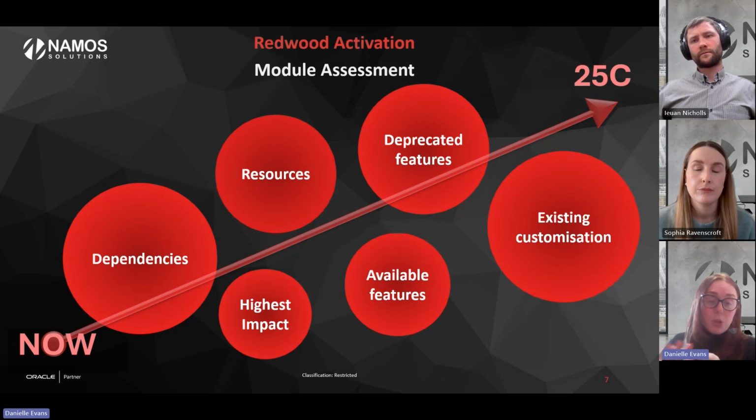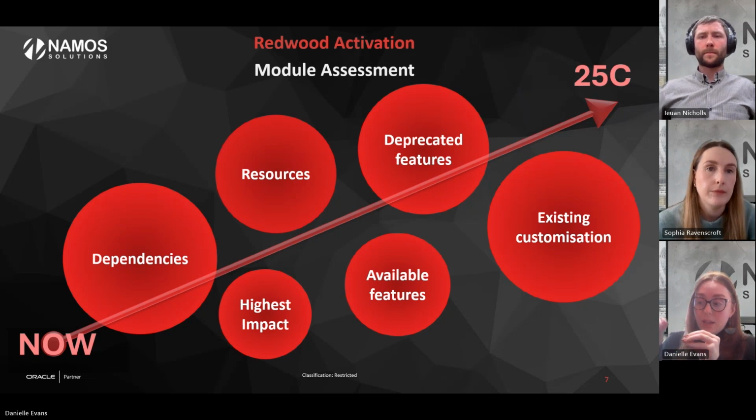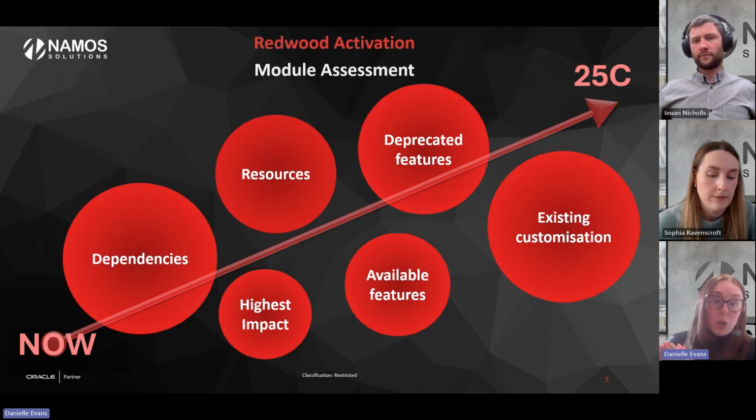So if you're a customer that uses the autocomplete rules, so if you're going through, let's say, a change of assignment page and you've got a default to say the start date of any change must be the 1st of the month, and that's the default that goes in there, it's not necessarily going to have an equivalent of that in the new Redwood page yet. What we know from Oracle's roadmap in terms of their development pipeline is that those features are coming, they're just not there yet. So again, take an assessment of the things that you have at the moment and whether you can run with it as it is without those features, or whether it's absolutely critical and you need to then raise that through Oracle as it's something that would be a showstopper that would prevent you from moving to the new pages.